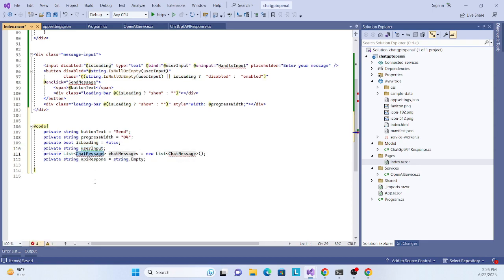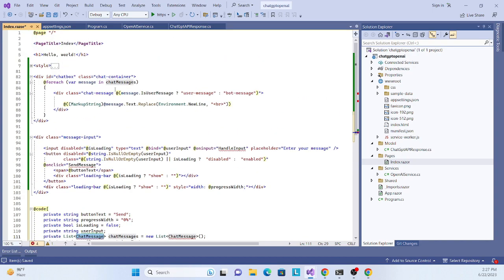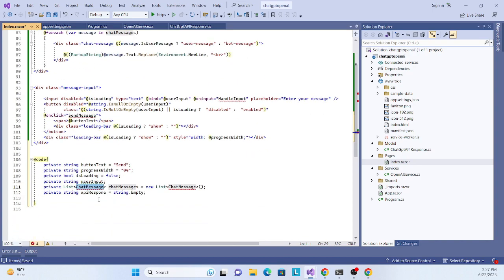Okay, and this is the chat box. This class I also need to create, so that whatever response I get, I can store in this class, create a list, and then we can bind it over here. And also that send method, this is a click method: when you click send, it will call our API, get the response and bind it over here. So don't worry about that, I'll explain everything one by one.